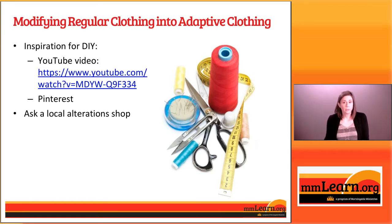If you're up for trying a project, there are a lot of tutorial videos where you can learn how to take an existing shirt and turn it into an adaptive shirt. We had somebody make these for us, and this is the link to the video she used to guide her through that. I also found a lot of information on Pinterest about adaptive clothes. And if you'd like to take your own clothes or your loved one's clothes to a local alteration shop, I'm sure there's somebody there who will be able to make these changes and convert them into adaptive clothing.